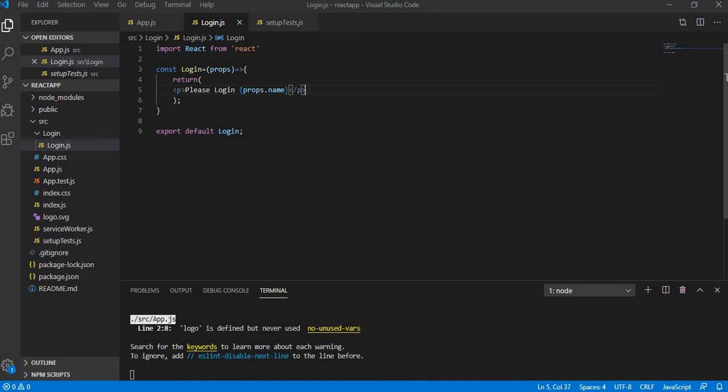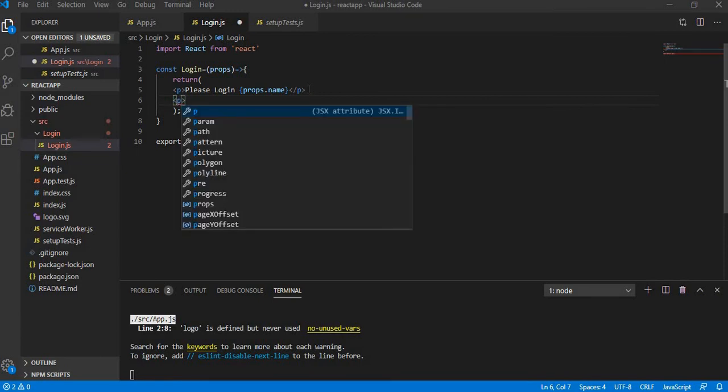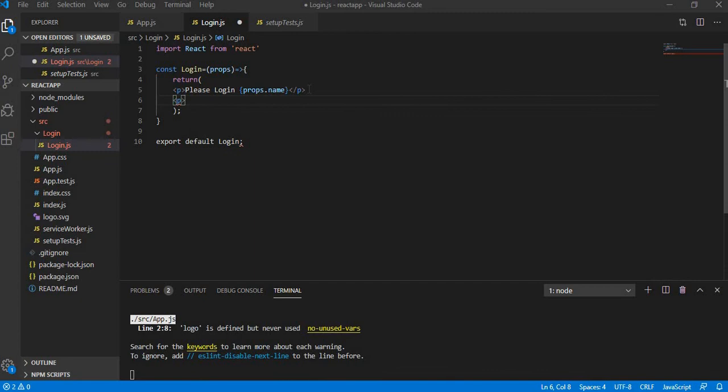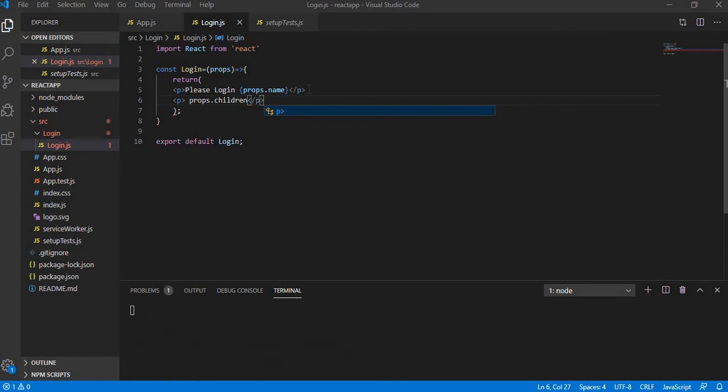So in this, I'm going to include another tag saying props.children. So this would display what all the contents are that are present in this one.